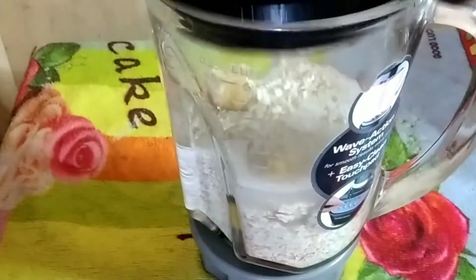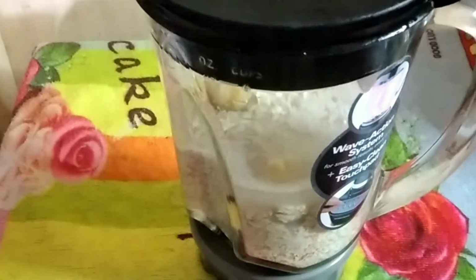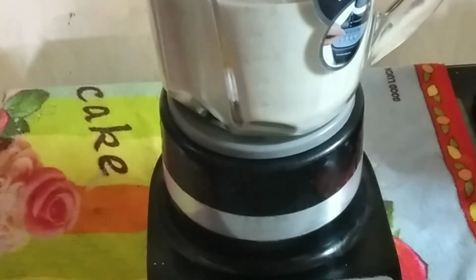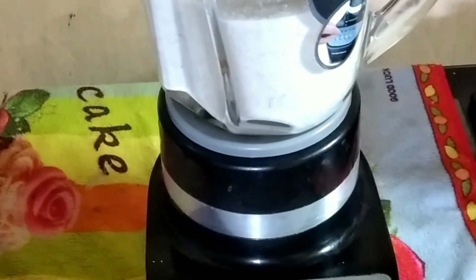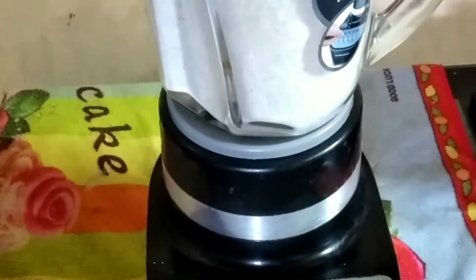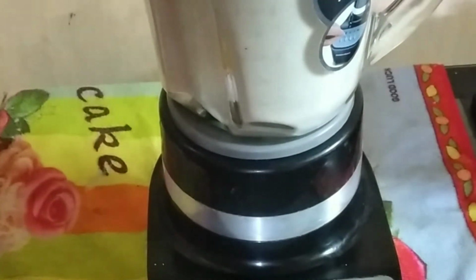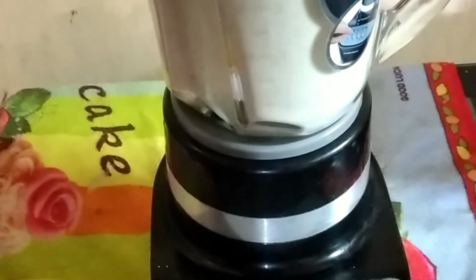Now I'm going to cover it up. Then I'm going to blend it until it's smooth and creamy. So guys, while it was blending, it was difficult to blend, so I'm just going to add another half cup of water, and I'm going to blend it again. Okay guys, so it's finished blending, so I'm going to move on to the next step.